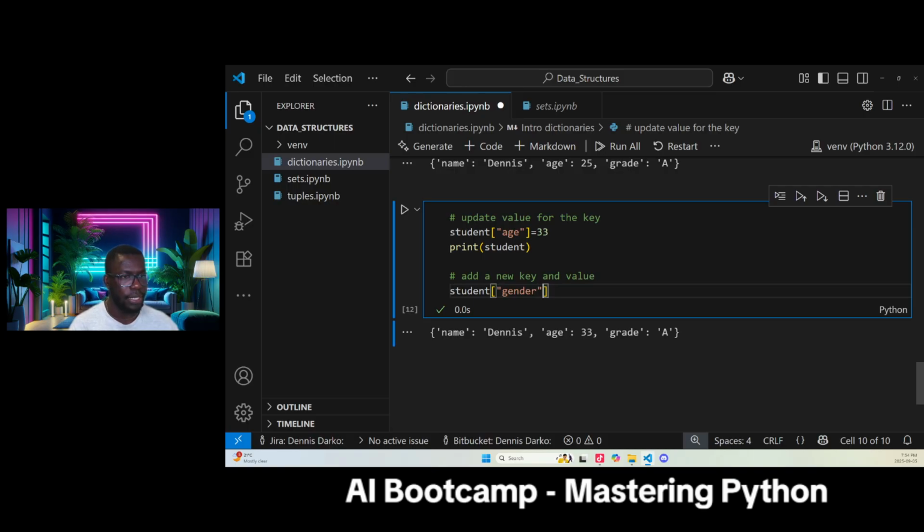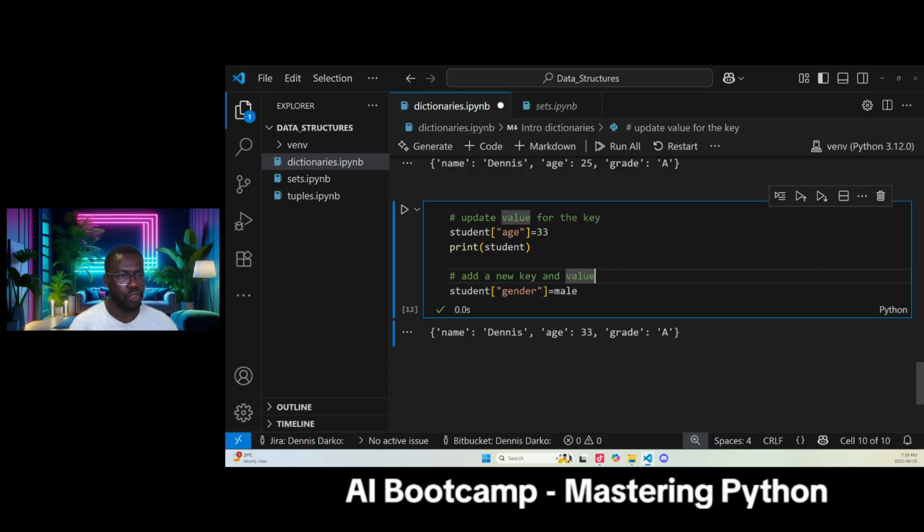Now gender is the key, so I need to assign the value. What will be the value for the gender? Male, okay.